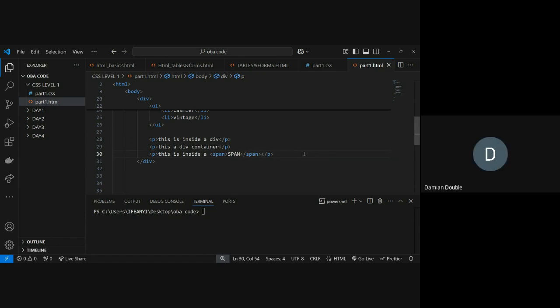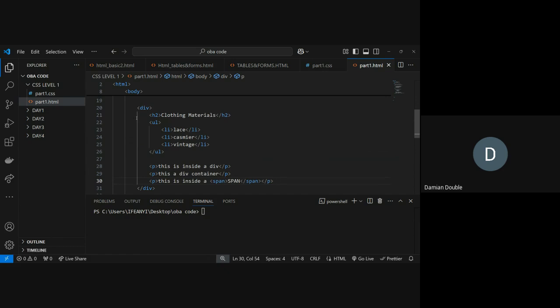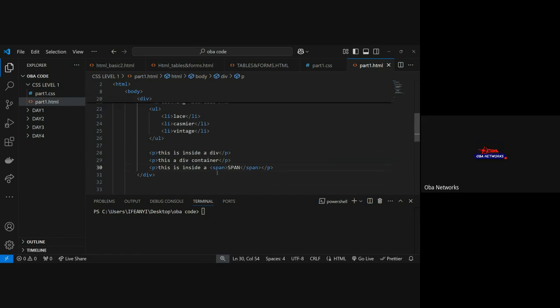I just introduced div for you, and I introduced span for you. Div is like a container. Are you getting me? Div is like a container.